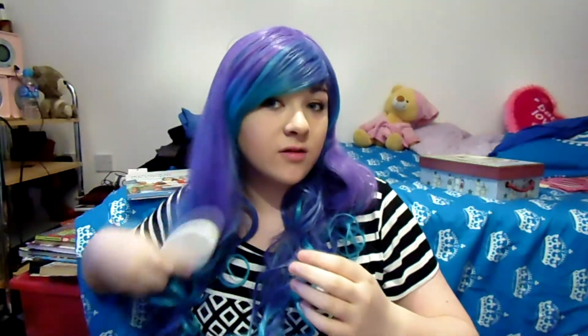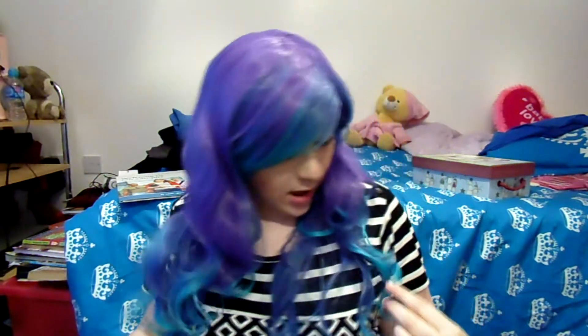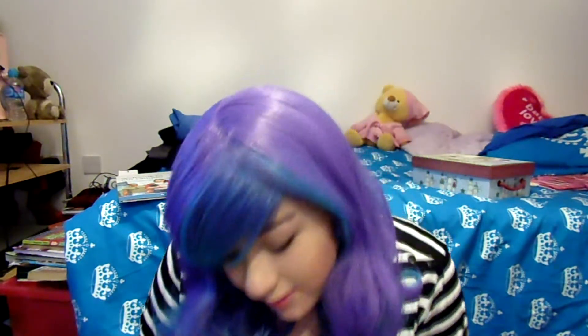I don't want to brush the curls out but if I wanted to, you know, make it look a bit different, it's very, very easy to do. Plus you can see it in the back. And it has these little sideburn-y kind of things — like a little sideburn to put over your sideburns. It's really pretty and really soft, and it came with this little card. I love it when companies include little cards.